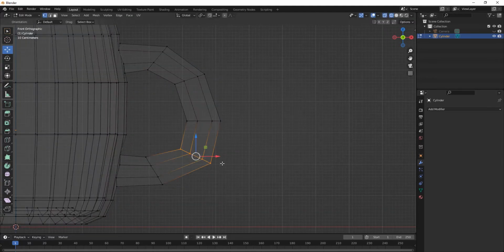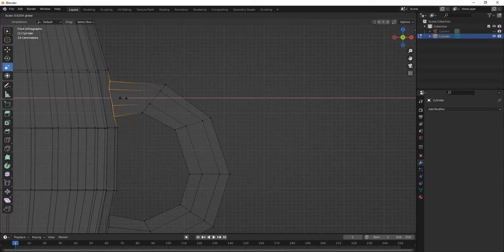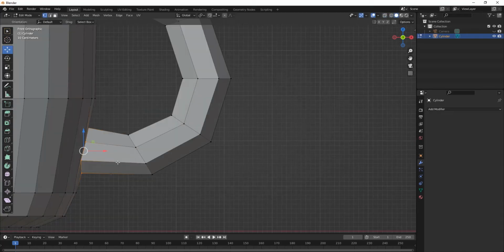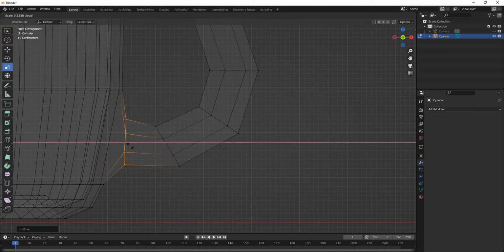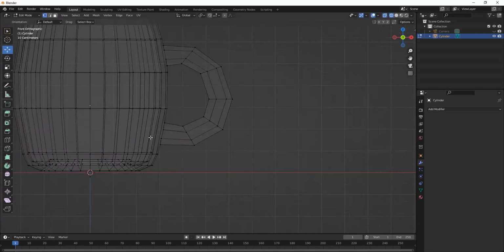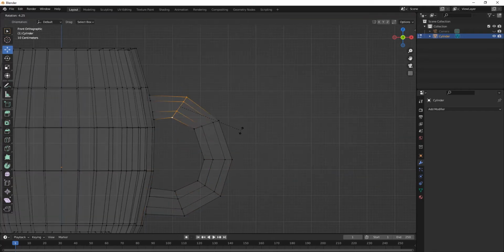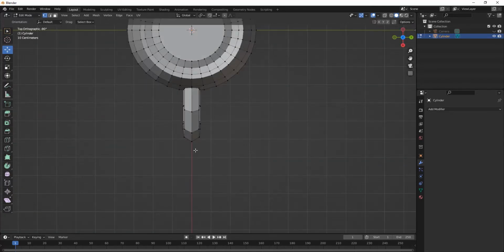Now just try to make some slight changes on its handle part. Now just scale it from here. Now again press R and rotate it like this. So give it a nice shape. Press R like this. Now from your reference model or image you can also decide however you want to keep its handle design. You can keep it like this.